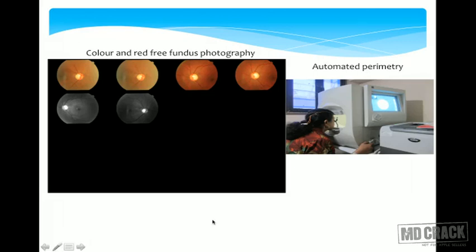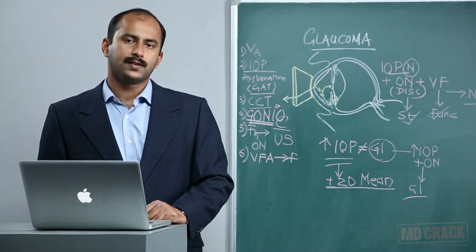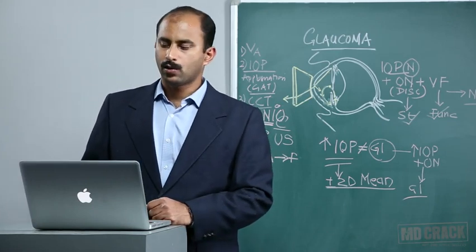Red-free and color fundus photography can be done for additional documentation, since this forms a permanent form of documentation, but it does not substitute slit lamp biomicroscopy, as this is two-dimensional evidence as compared to the 3 dimensions and the stereopsis we get while seeing with the biomicroscopy. Automated visual field testing or automated perimetry is the functional gold standard for treatment of glaucoma patients. As of today, the 24-2 SITA standard program on the Humphrey is the most frequently used program for automated field testing.